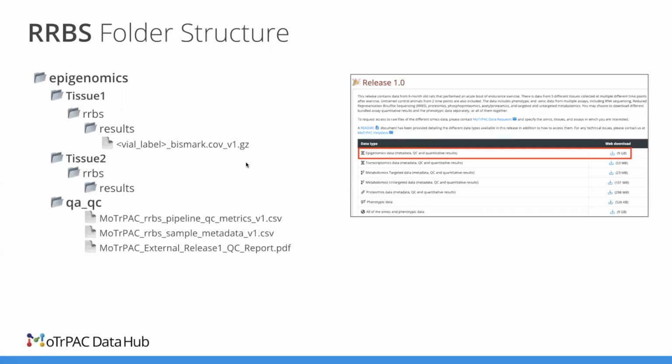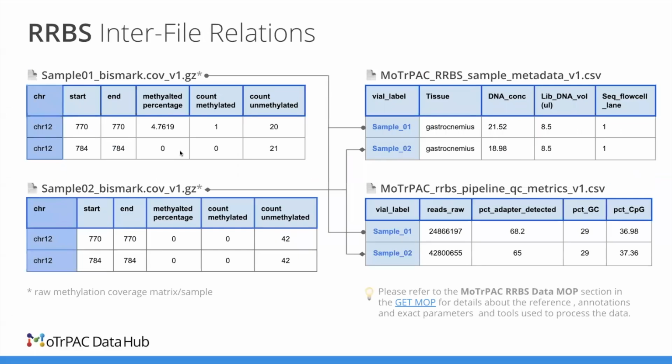methylation data. You could see that the directory structure is similar to that of RNA-seq. So we have the same or a similar QA/QC folder and a similar structure of the folders for the actual data. However, the results files are different. The results files for the RRBS are Bismark files. This means we have a file for each sample. Each Bismark file provides a data table with a row for each region or for each point in the genome. And for each row, you have the counts of the methylated reads versus the counts of the unmethylated reads.